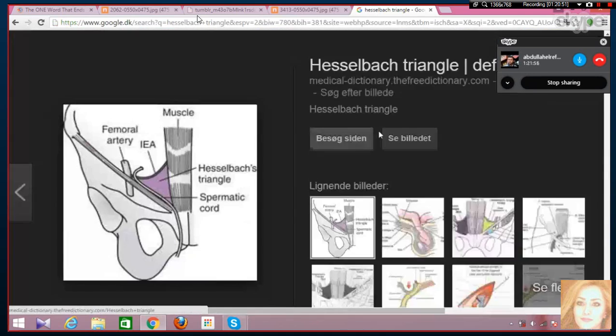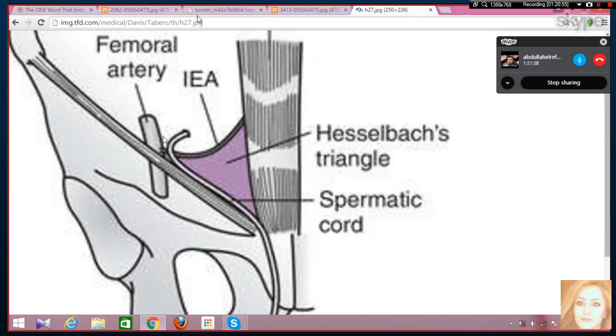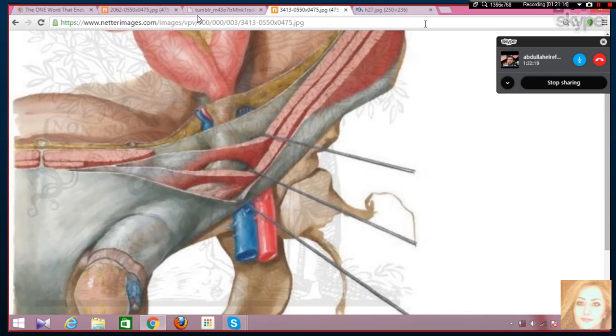Somewhere here. Do you see this is the medial fossa? And here you have Hesselbach's triangle. It's between the inguinal ligament, rectus abdominis, and somewhere here we have the inferior epigastric vessels. So next time I ask you what is direct hernia, what is indirect hernia, what is the difference, what is the weak point in direct hernia? It's Hesselbach's triangle. What is the weak point in indirect hernia? You have the deep ring, right? Yes.